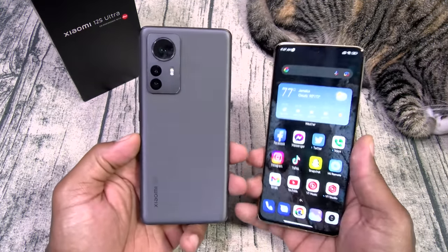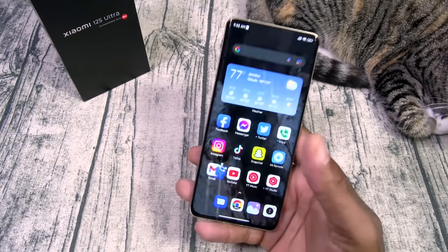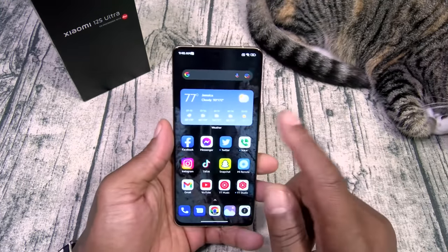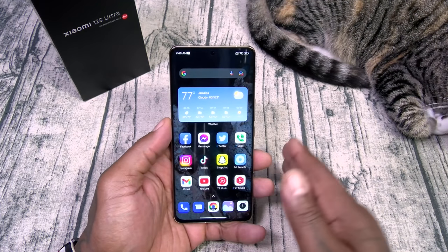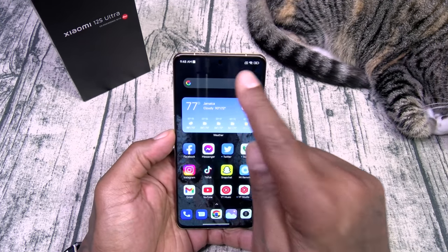This is basically the same phone, but I would say the build quality is a little bit better. And the camera, the camera is definitely a little bit better. Now, I'm going to show you the camera in a minute. I took some shots of white shoes. It looks unbelievable. All right, let's check the web browsing speeds.